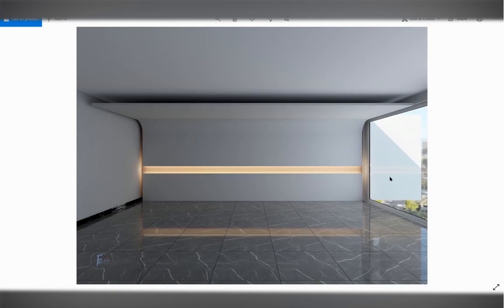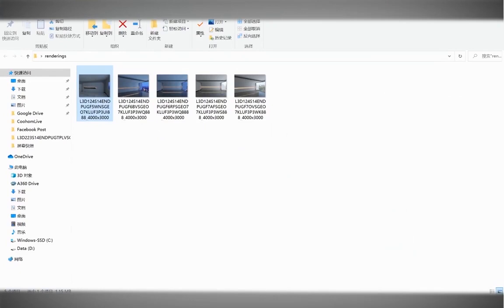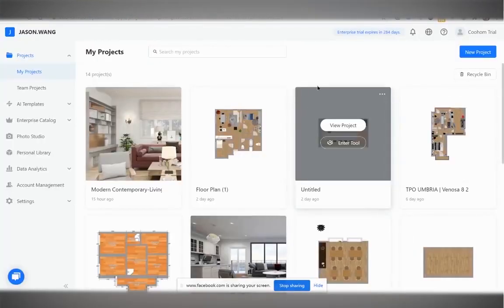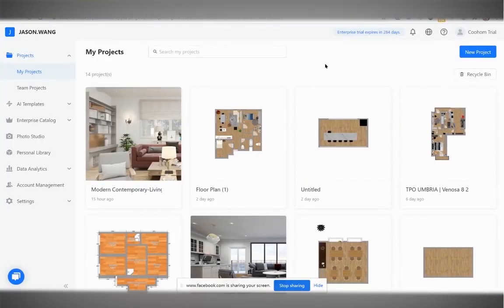If there is still anyone watching, we also added this video and uploaded it to our Facebook group later. And for the second part, I'm going to show you how to create 360 panorama renderings in Cool Home real quick and upload them to your Facebook. You can actually look around on Facebook, and we think this is a great way to show off your project to your friends and family, and also to your designer friends if you have some. So let's get to it.